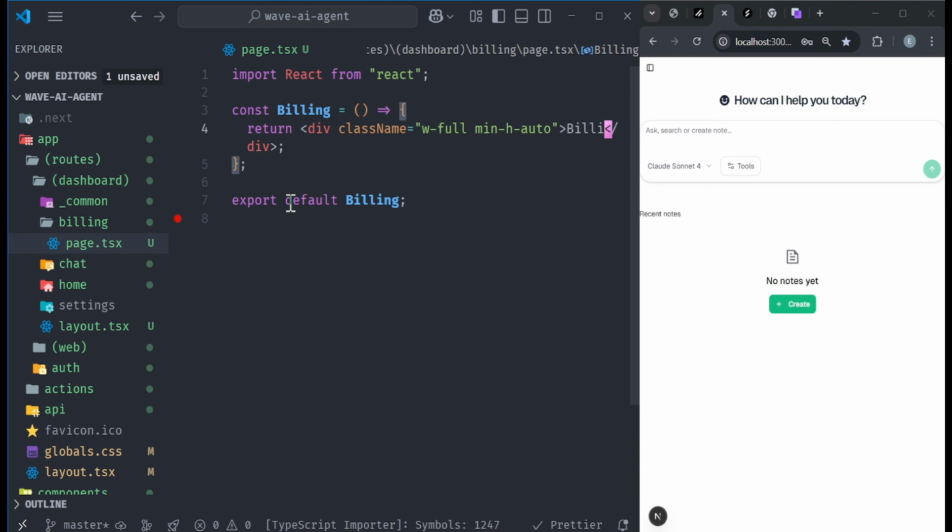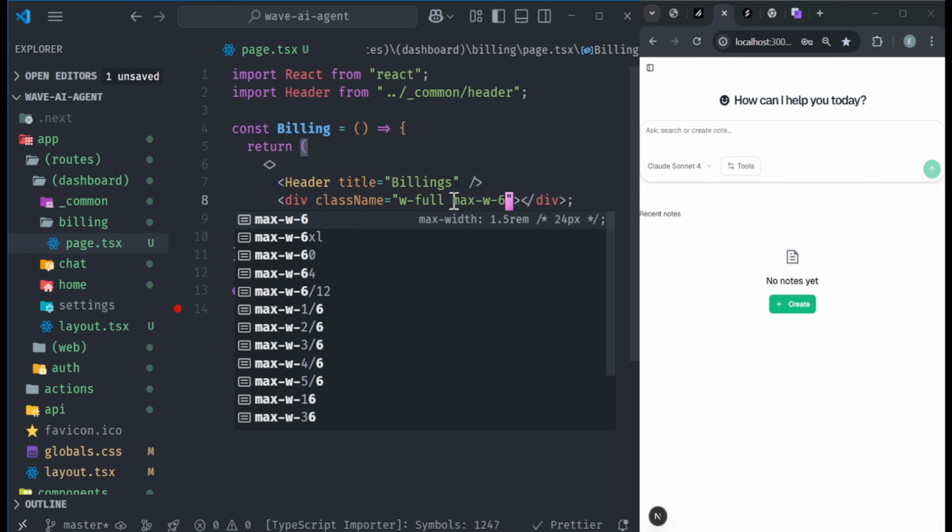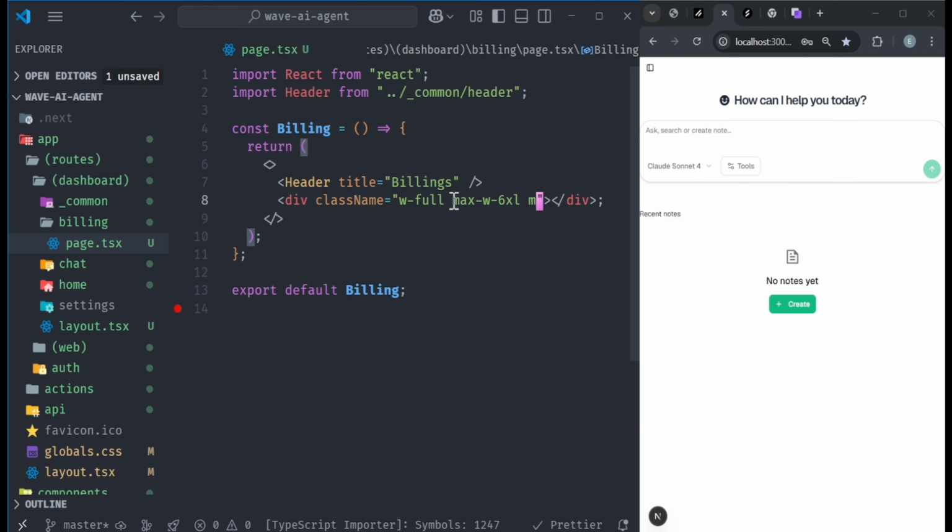Let me just even copy this and place it here. And then let's get the header's title. We can set the title to billings, and let's give this w-full, max-w-6xl, mx-auto.